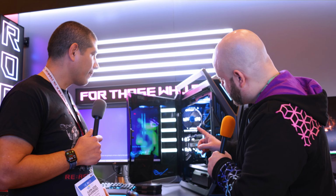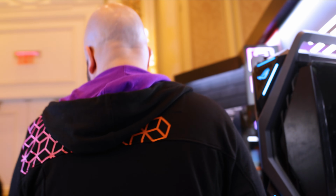I am a little surprised to see the adapter though. Do you have an ATX 3.0 power supply on the way? We do actually have an ATX 3.0 power supply, and actually all of the current Thor 2 series, we will be offering customers a free cable in North America so they can have the native 16-pin cable. Sweet. But we will have the Tough Gaming ATX 3.0 power supply coming this month. In the not too distant future, we'll have the ROG Strix Aura power supplies that will also have that 16-pin native power cable as well. That's good for me to know. I help people a lot with speccing out systems, and knowing what's coming is very helpful for me.